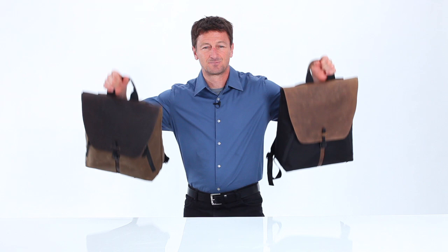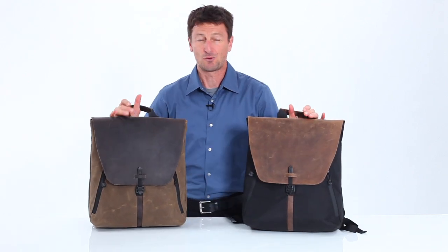So we set out to make a backpack that's functional, that's comfortable, and one that you can feel good about walking into a more formal business environment. Now I want to show you our new, beautiful Stod backpack. You're going to look like a boss walking into work with this.